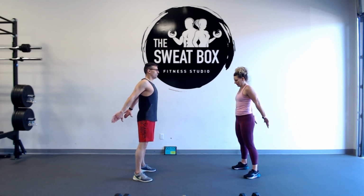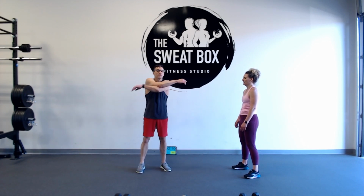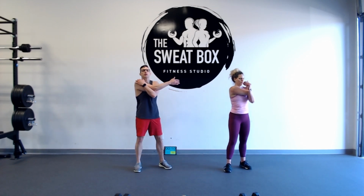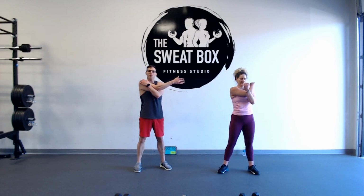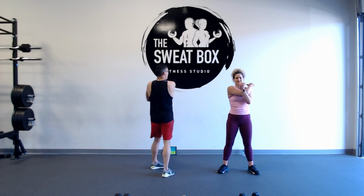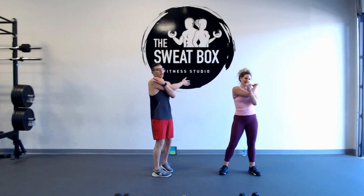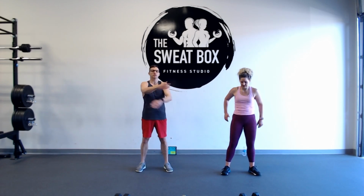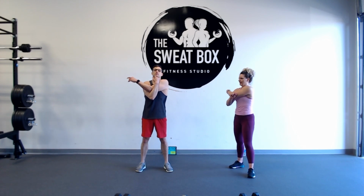So good. Alrighty. Let's work on those back muscles from those rows that we did. Bring that arm across, keeping that shoulder low. Mild to moderate tension. Up across here. That's what we want to be feeling right now. Alrighty, let's switch sides. Hold that elbow across your chest.